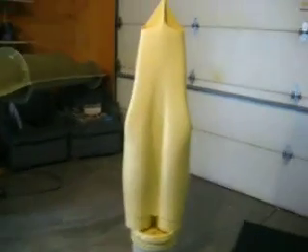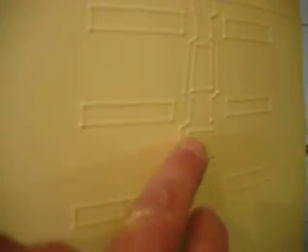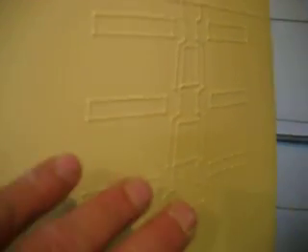We got back and it took us a couple days to recoup — that's hard on a couple of old busted-up guys like me and Dad. But here's where we are. I got my nacelle almost finished. I wanted to go over these panel lines one more time. I took and drew all these on with a pencil, then went over it with my 1/16th inch drafting tape. Then I sprayed three heavy, heavy coats of primer — one light coat just to get some primer on there and let that set up, then a really heavy coat, let that set up, and another really heavy coat, so we get some nice depth on the panel lines.